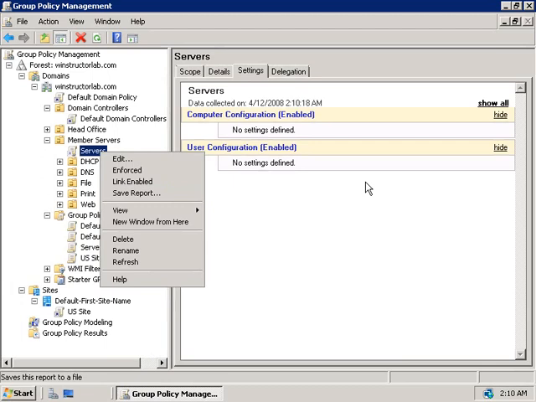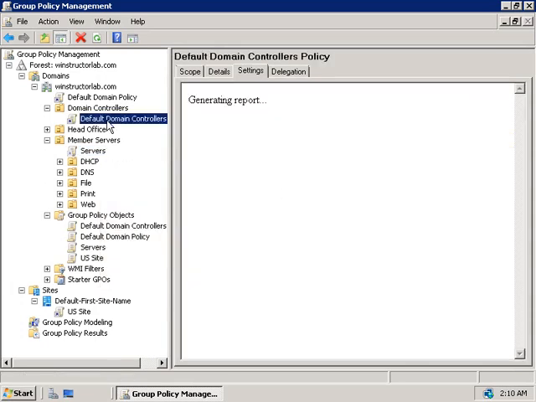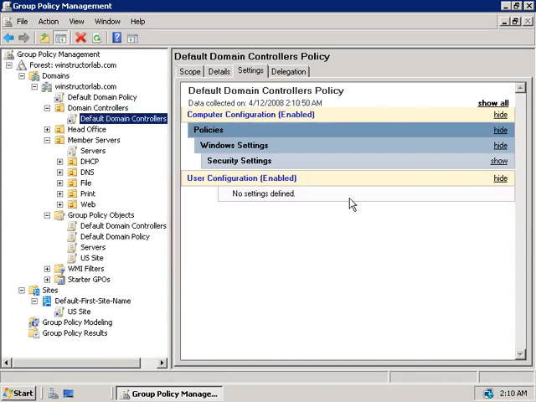But in here, you'll see all of the settings that you've configured in the policy, but since my policy here is a new one with no changes, it's pretty bland. So let's go and click on the default domain policy and have a look at that one, as we will see some sort of configuration changes here.